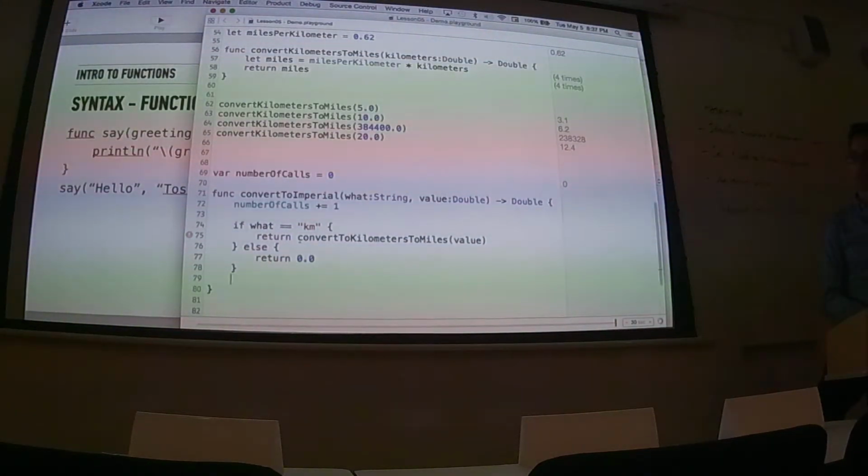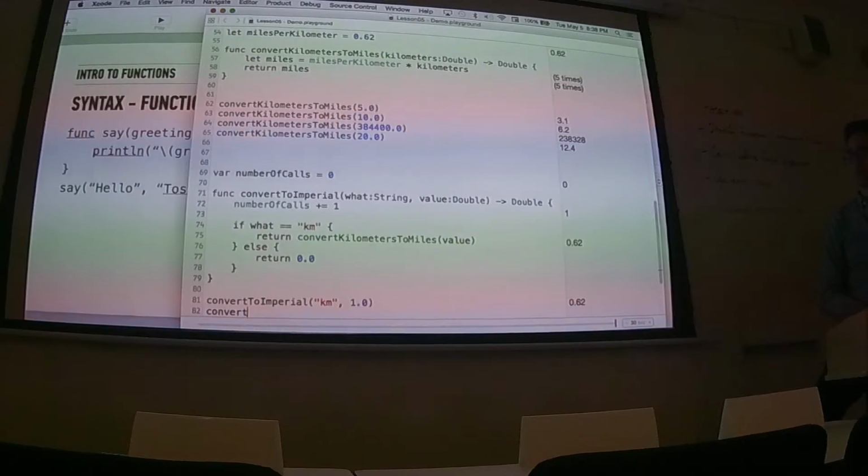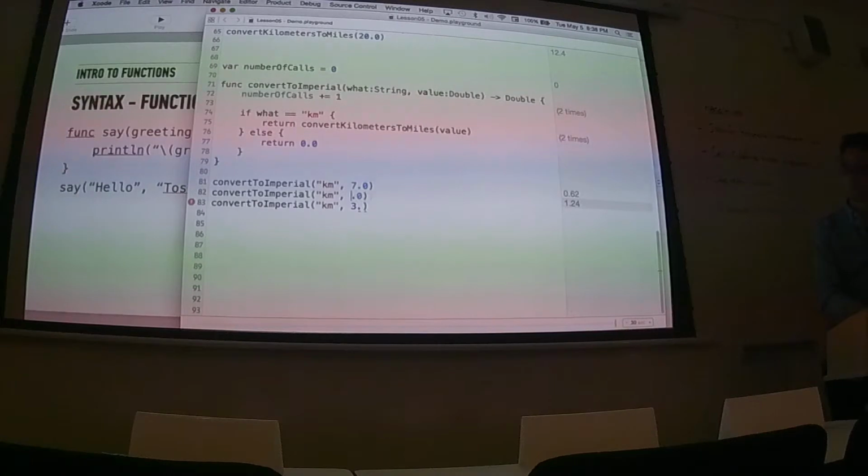This also gets us multiple return statements inside one function, which is good. Maybe I'll do some random numbers, like 7, 9, 11, to not conflate the values.